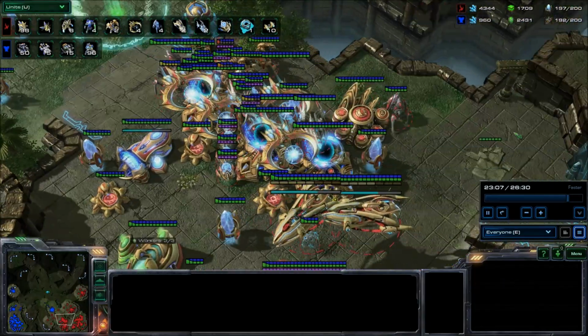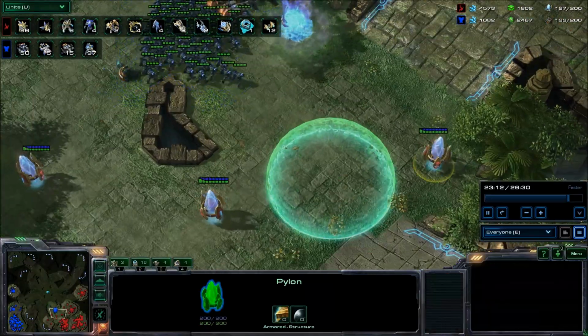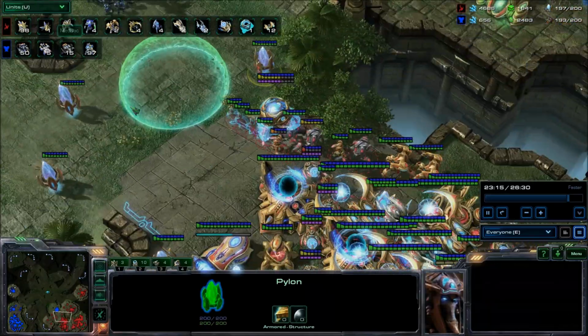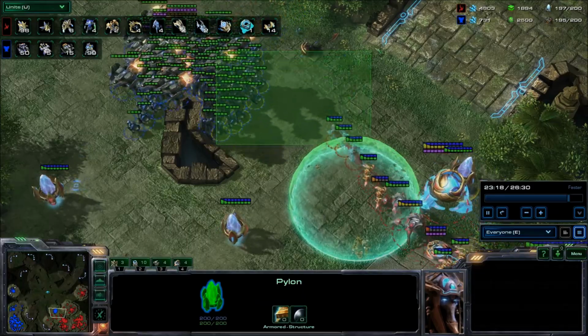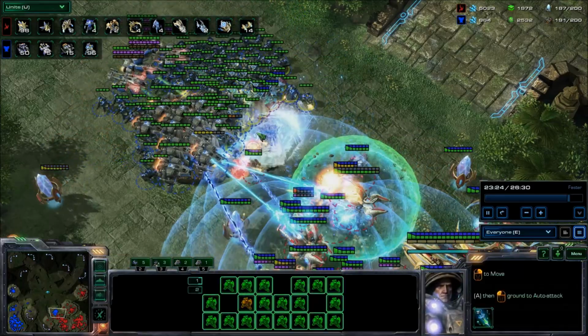The only way that I could possibly win is through incredible micro. I send the mothership core back to put this little time warp thing here, so that way his guys can't move as fast. And then I decided, wait, I have a funnel here. I can use force fields to get half of his army away. And that's what's about to happen.